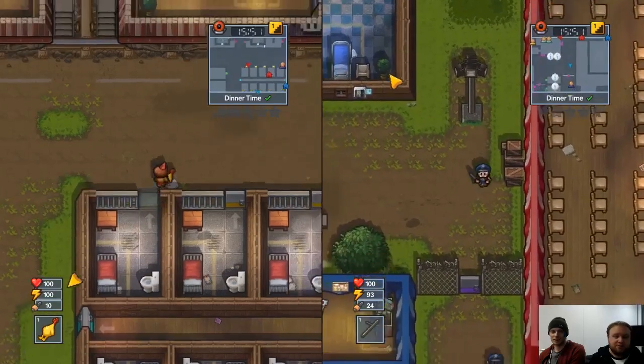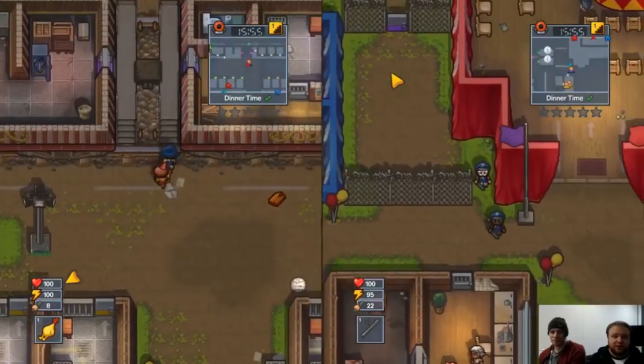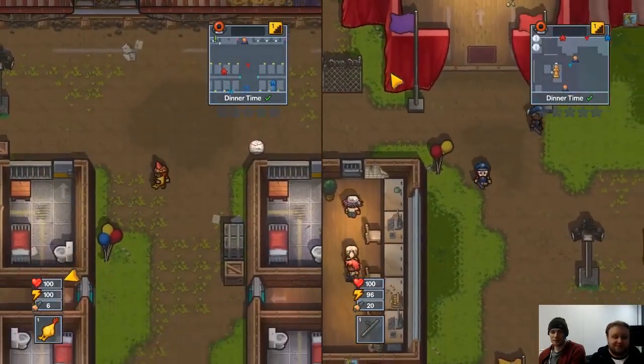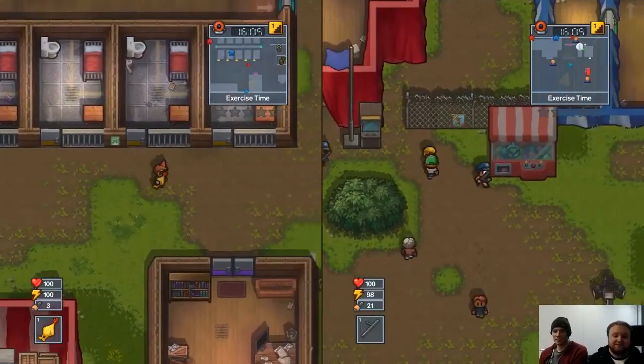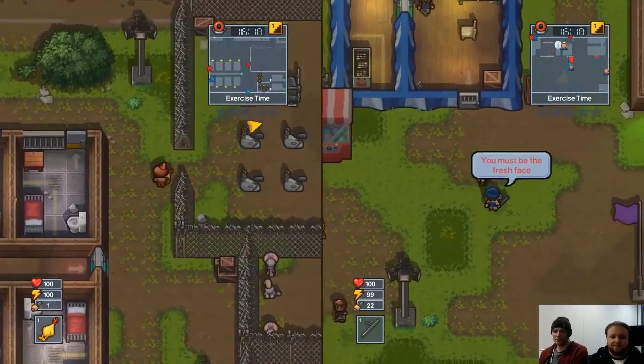Okay. I'm gonna bribe someone. Surely someone hates my sweet biscuit. Hello, guard. Do you hate me? No, you don't. So you just don't have this cookie. Here, oh, we are already enemies, friends. Get cookies. Which is, yeah, that's how it works. So nice. You must be the friend. I am the fresh face.